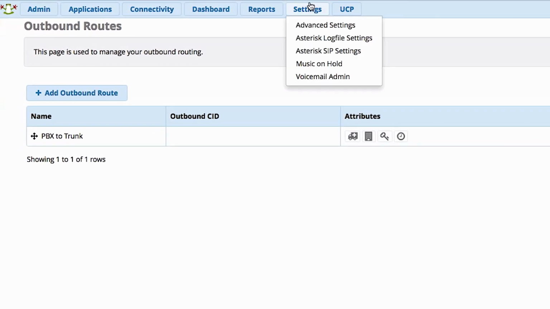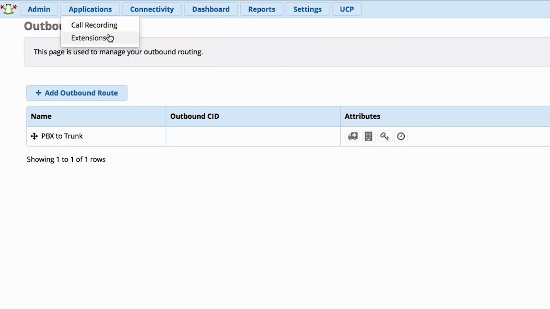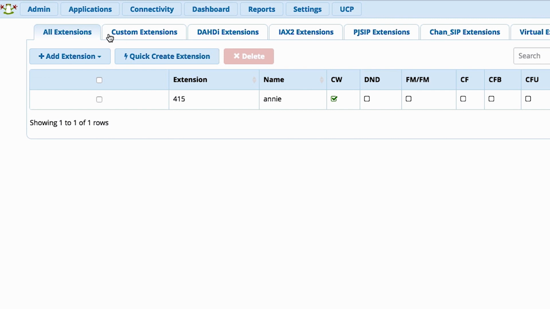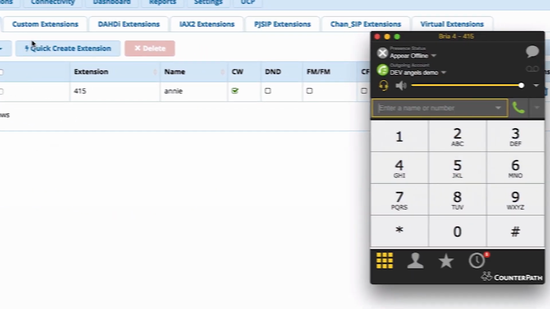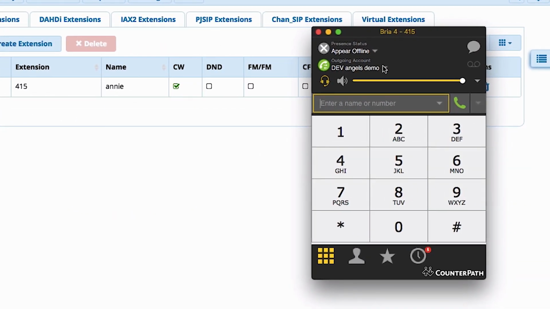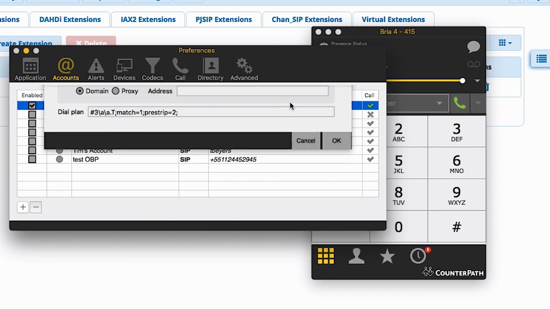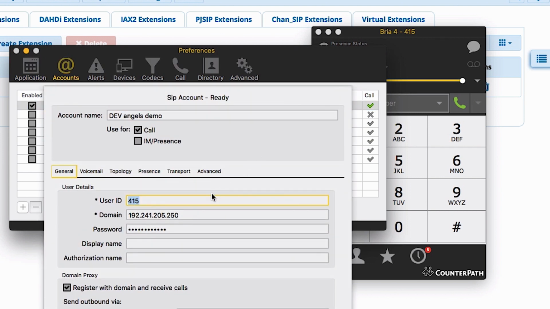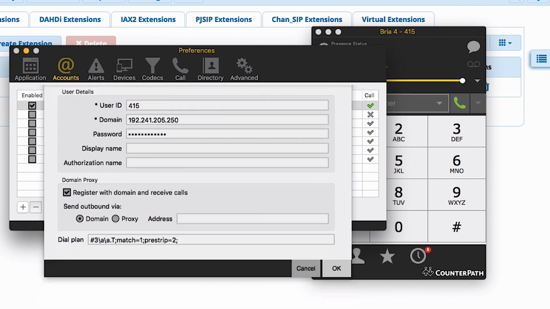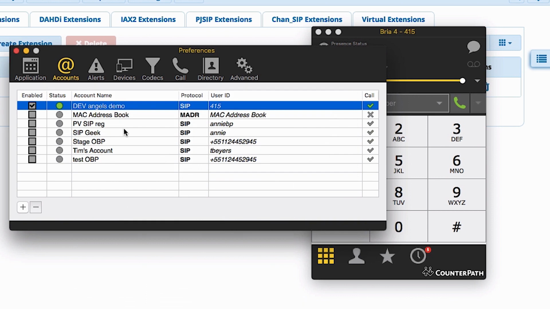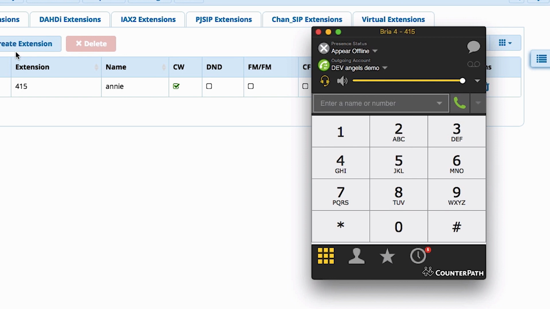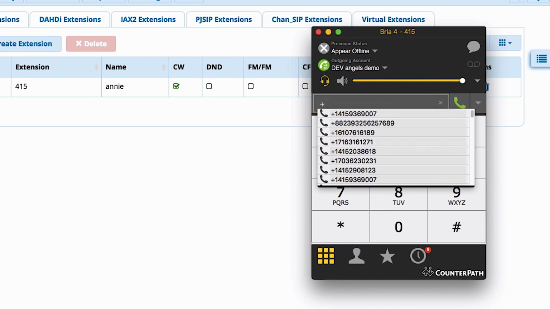Before we can place calls, we need to configure my phone extension on the PBX. I have already configured 415 for my Bria soft phone for this demo and the appropriate extension on the PBX. Let me also show you what is on my Bria client. It is the 415 extension and the IP address of the PBX. As you can see, this phone extension is registered and the status indicator is green. It's time to place a call from this phone extension using Twilio SIP to my cell phone.